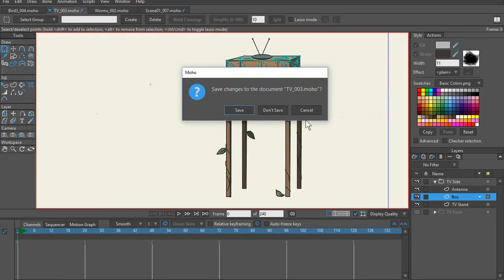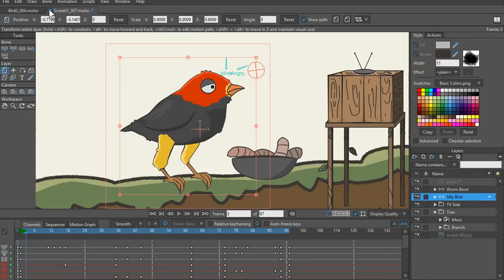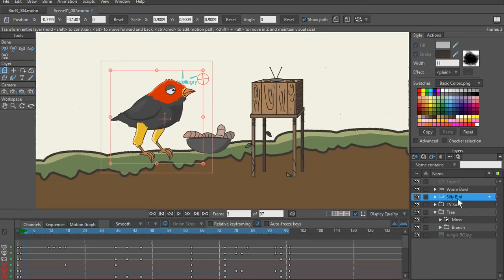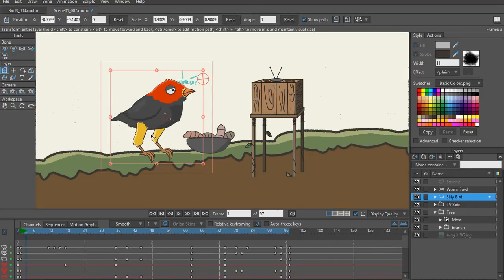All right, so TV. I don't think I changed anything to that, so I'm going to go ahead and say no. The worms, that's saved. Everything that I'm putting into this scene, what would be most ideal is to make all of these references. So any changes that I make to, let's say, this bird, because it's a reference layer, the change will show up here rather than having to continually copy and paste this bird into this scene. If I make this into a reference, which as you can see, none of them are, they're all broken. They originally were, but what I would get is a lot of channels here. Whenever you make a reference, I'll show you an example really quick.